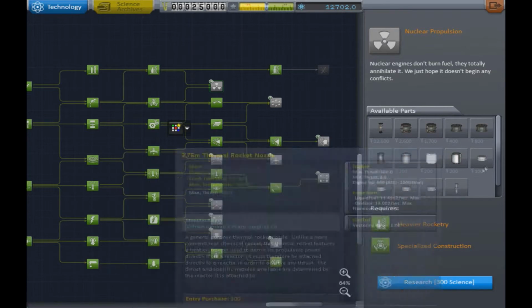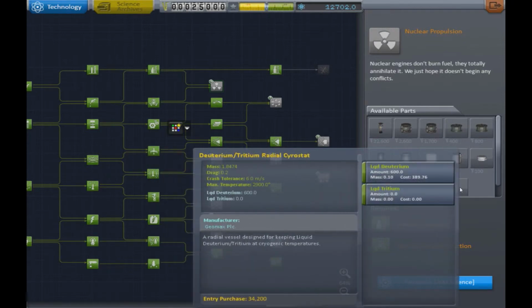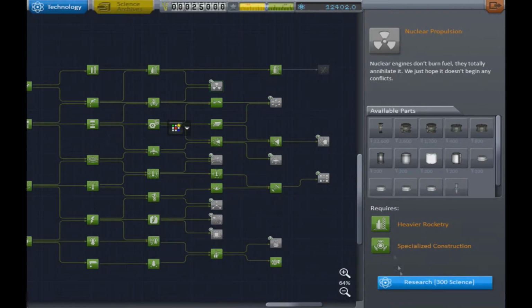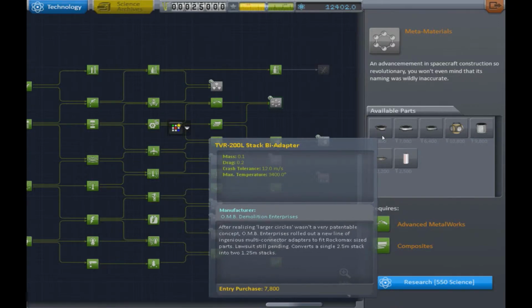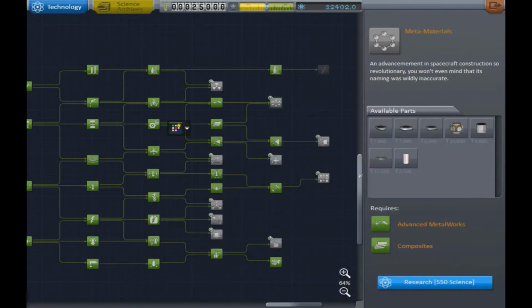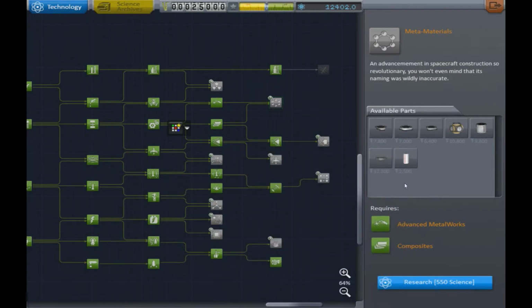And then you have a thermal rocket nozzle, which is basically the same idea as a thermal turbojet, but in the form of a rocket. It comes in 60.5 centimeter, 1.25 meter, 2.5 meter, and 3.75 meter. And then you have a deuterium tritium radial storage. And then if you move up, you have these things called metamaterials, which basically means they're just insanely strong. What you unlock with this is really strong components like this multi-point connector, clampotron, and a big clampotron, and also you unlock the solar sail, which is from Interstellar.